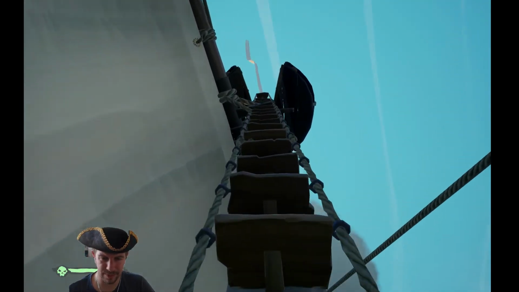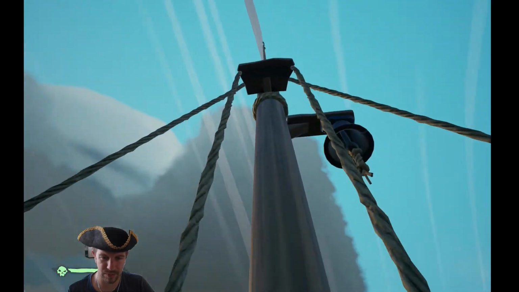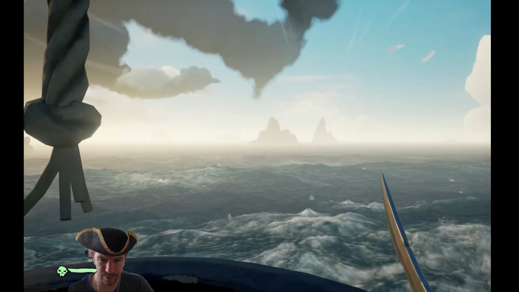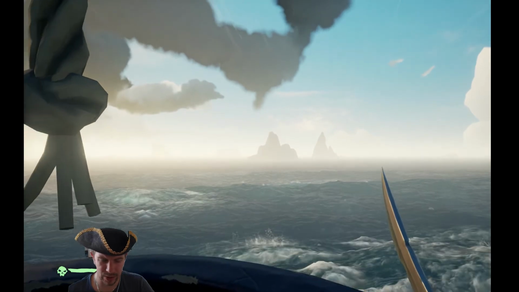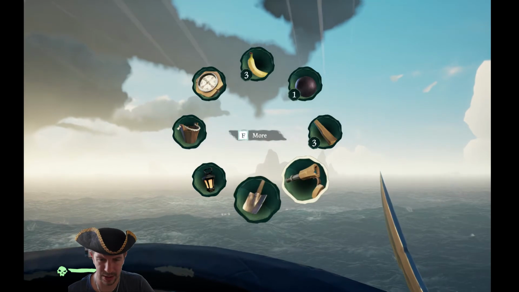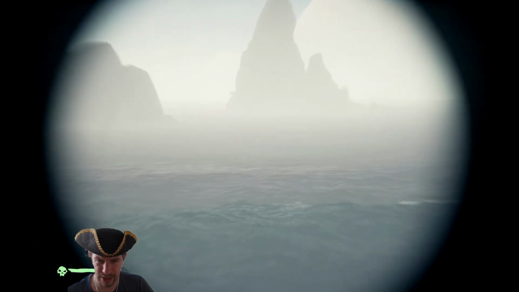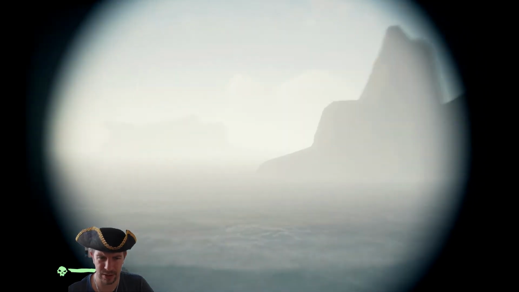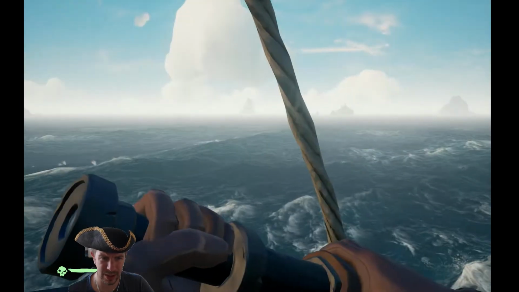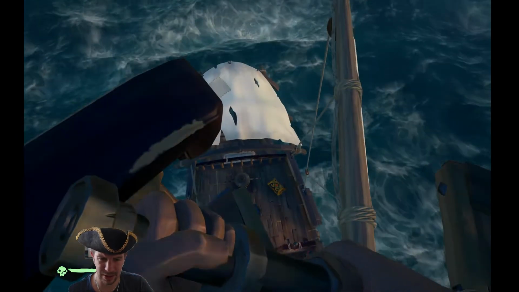Let's climb up the crow's nest. Right. So we know, I think that the second island back is the one that we're looking for. No. Yeah, that one. These are just a bunch of rocks. Do we see any ships? Nope, no sails.